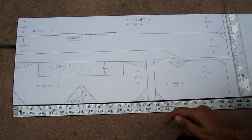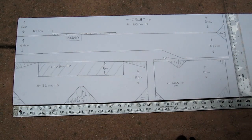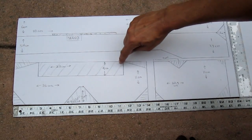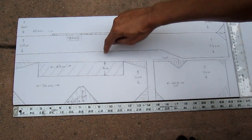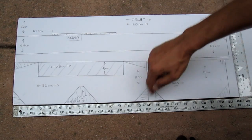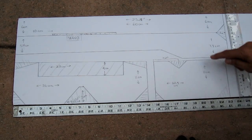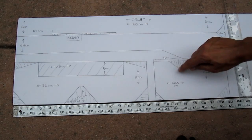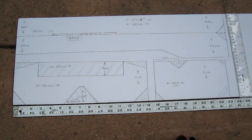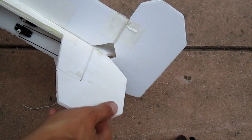This is the elevator. It is 11 centimeters in this dimension and 36 centimeters in this dimension. This cutout here is for where the plane fuselage fits — 23 centimeters by 4 centimeters. And a notch here, 9 centimeters by 5 centimeters for the rudder. I also cut off the corners of the elevator. Finally, the rudder is 11 centimeters by 20.5 centimeters, and here's a notch for the elevator so it doesn't interfere with the rudder. This demonstrates the notch for the rudder to move and the notch in the fuselage for the elevator to move.